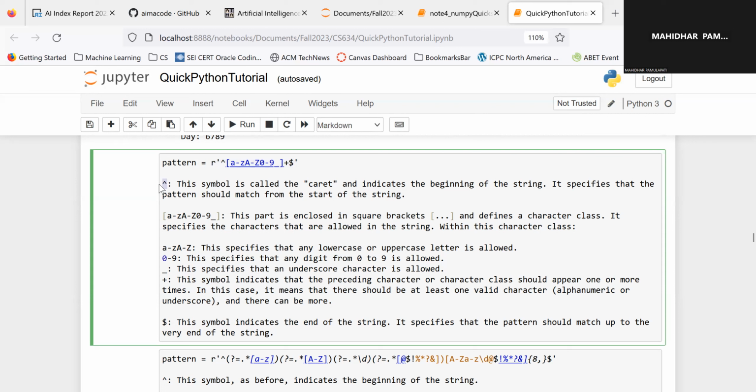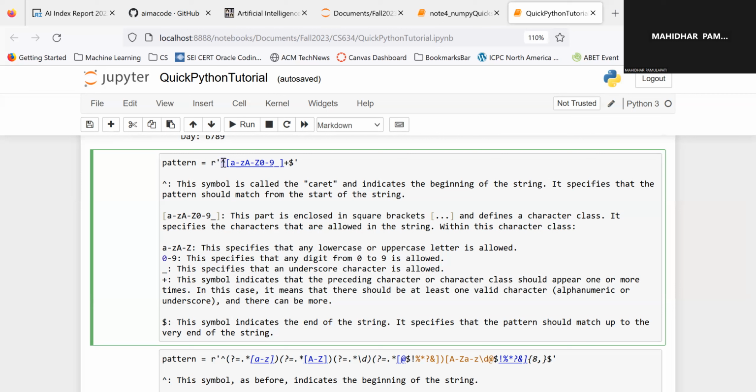The first is caret. So what does this mean? This means the beginning of the string. So the pattern starts at the beginning of the string.